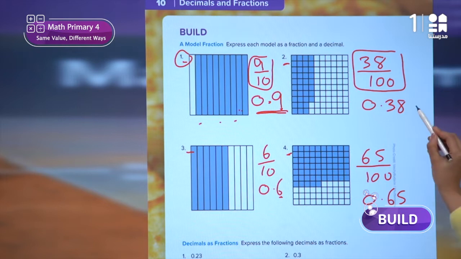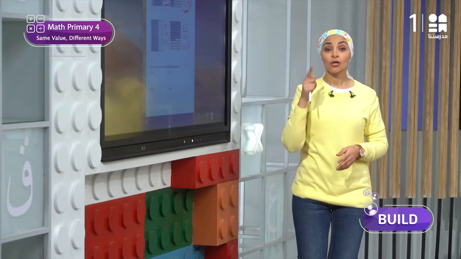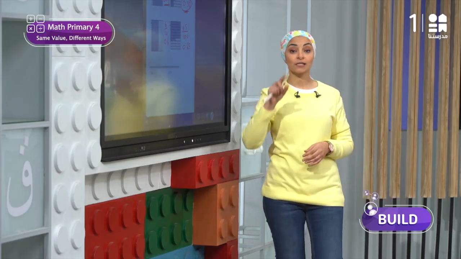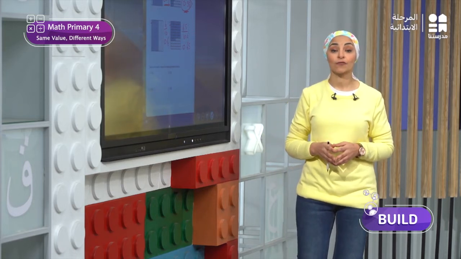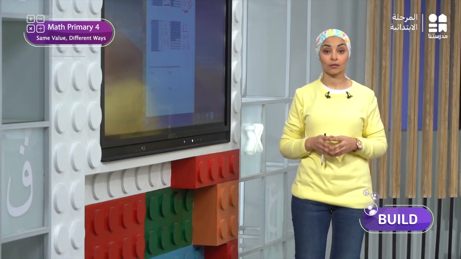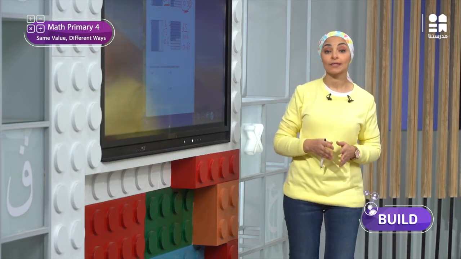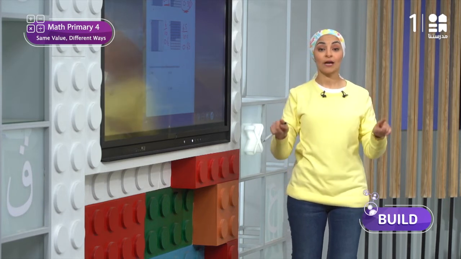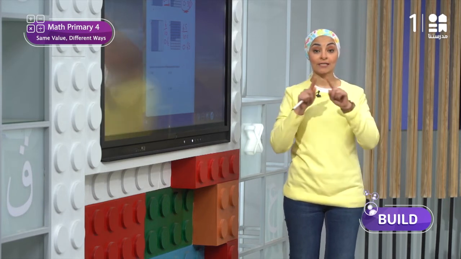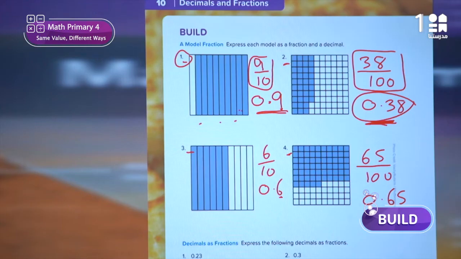يعني أنا لو عايزة أعمل 0.38 ينفع to represent it على موديل متقسم ل 10 parts only. Your friend say I can't do this. طب قال لأ ليه؟ Because the first square is divided into tenths only, right? يبقى we can't represent the digit 8 hundredths in this من غير ما اعمل divide للسكوير ل 100 parts. يعني لازم السكوير يكون متقسم 100 parts عشان اقدر to represent this number in it.